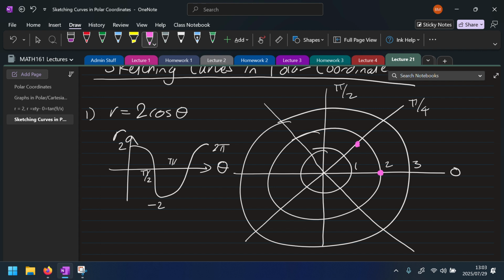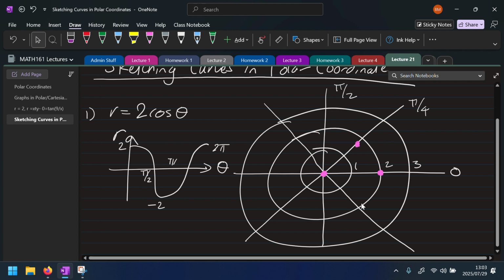Okay, at pi over 2, what's the radius? You shouldn't need your calculators for that one. I'll put it in for you. Yeah, there's a 2 in front. Okay, when the angle is pi over 2, the radius is 0. So we didn't go anywhere from the origin, so we're back here. Now, you can fill in all the in-between angles if you need, but this will give you a rough idea of what it looks like.